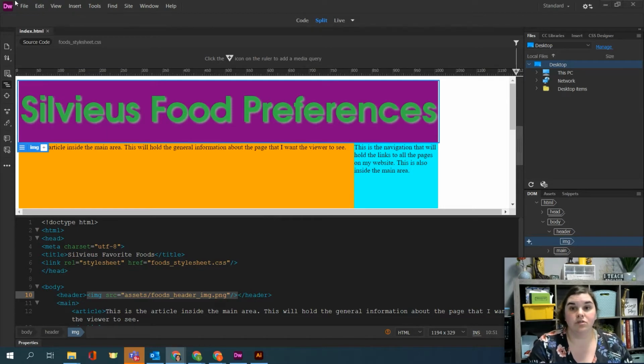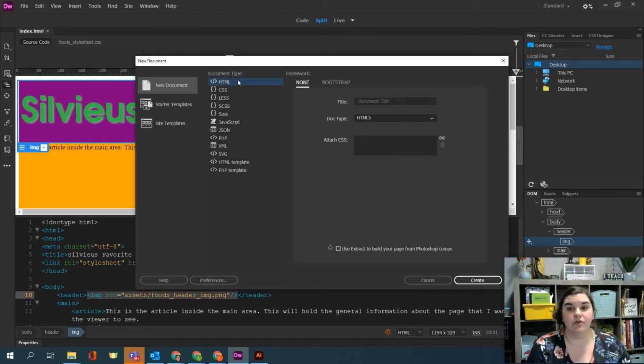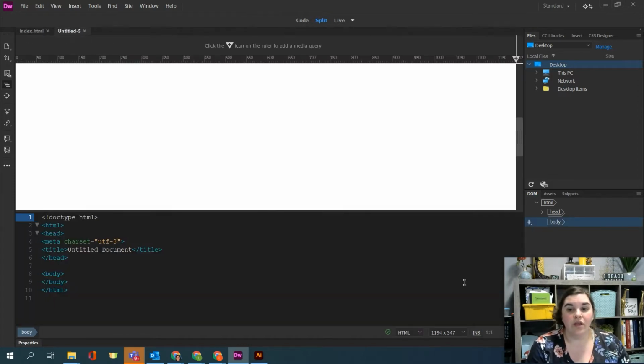So we're going to go to File, New, and we're going to choose an HTML file because we're not making a CSS where we're coding the way that it looks with the styles. We're making the actual contents of it being a new HTML file called Fave Food. And we're then going to go ahead and create that. Now, when you create it, it has no coding in it. It doesn't have the layout, it doesn't have the image we just put in, and we want it to look consistent. So first things first, we need to save it.